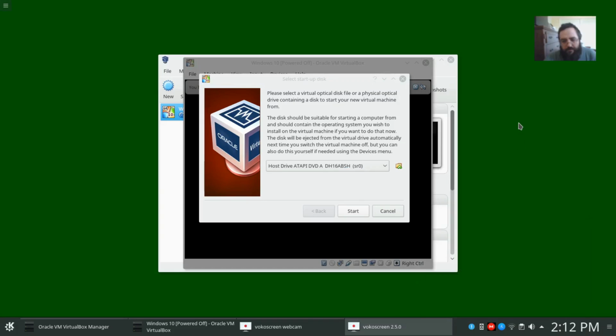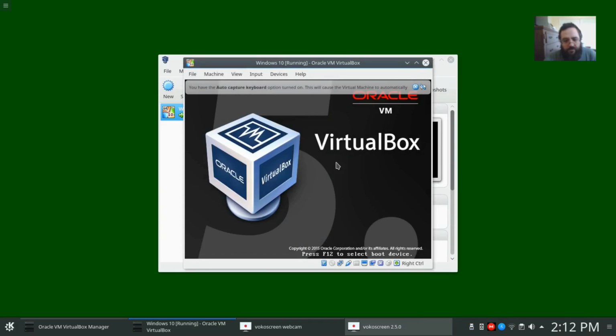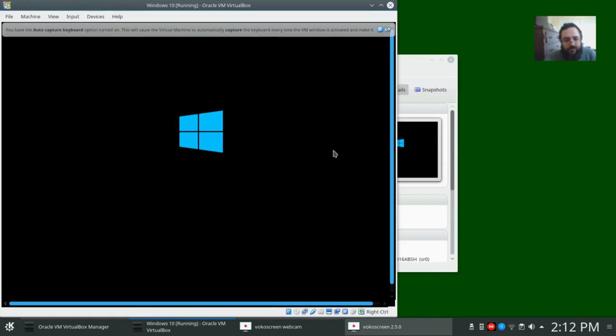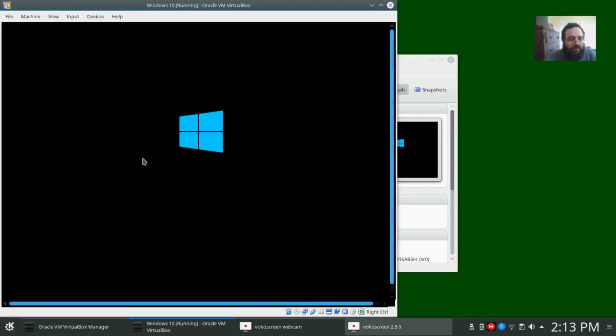Okay, it recognizes it, so we'll try this. And there it goes. Loading Windows. I don't want to listen to those notifications. And if you want, you could just change the screen size and so on.